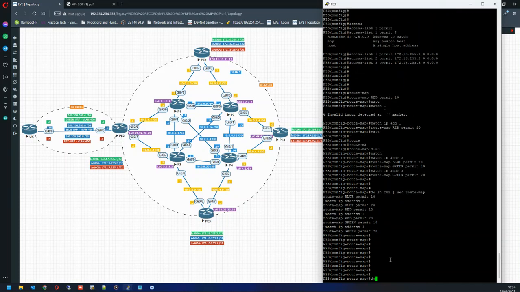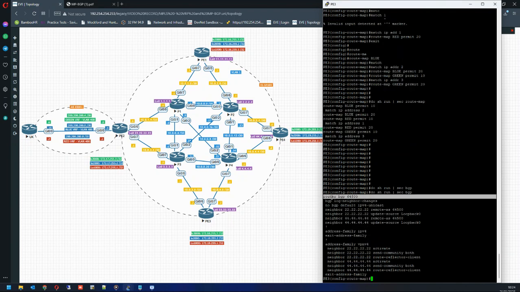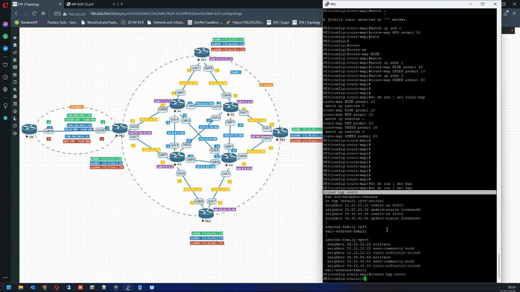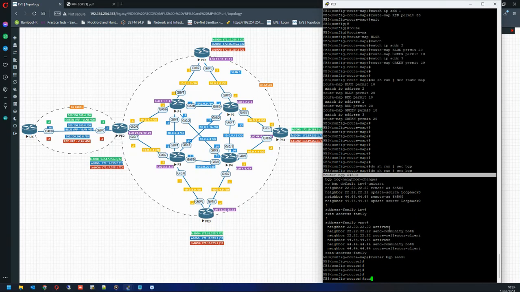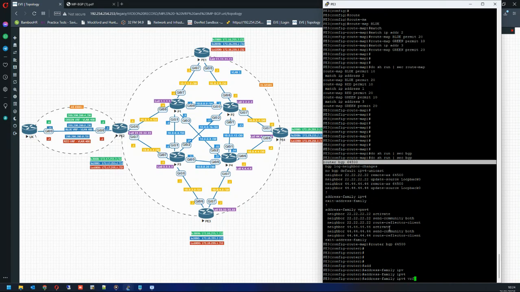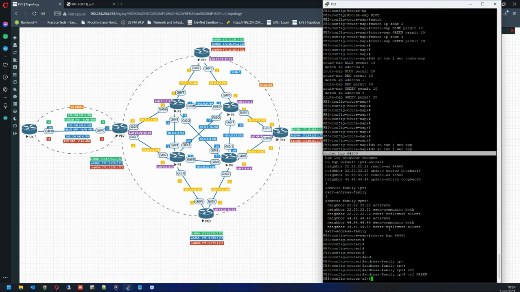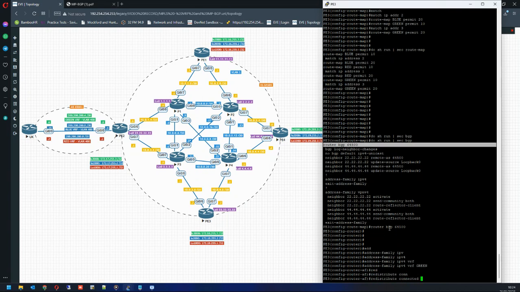So I'm just going to jump to the BGP and configure this. I'm going to do address family IPv4, VRF green, redistribute connected.